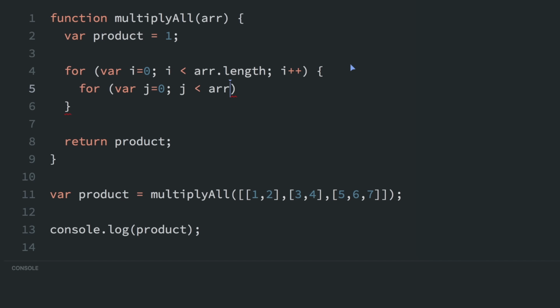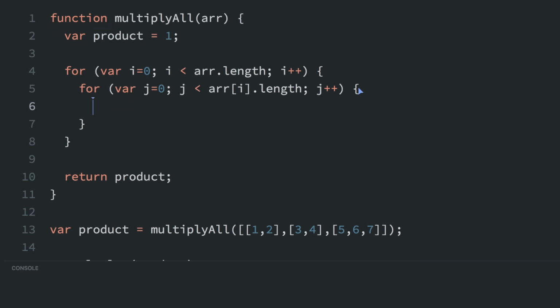So now we're going to do j while j is less than. Now this is where it gets a little tricky. We're going to do while j is less than r[i].length. Also, we're going to increment j here. So this is going to change. So the first iteration of this outer for loop, we're looking at the length of this array. Then we're looking at the length of this array. Then we're looking at the length of this array. The index is going to be different every time, so we're going to be going to each different array inside the nested array. So at this point, we just have to multiply all the numbers together.